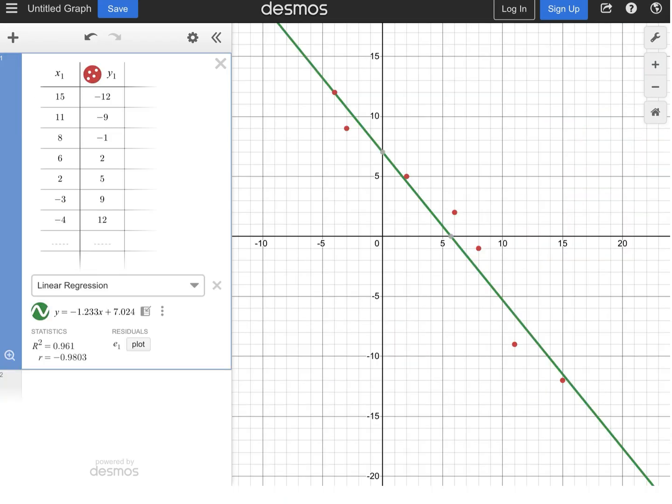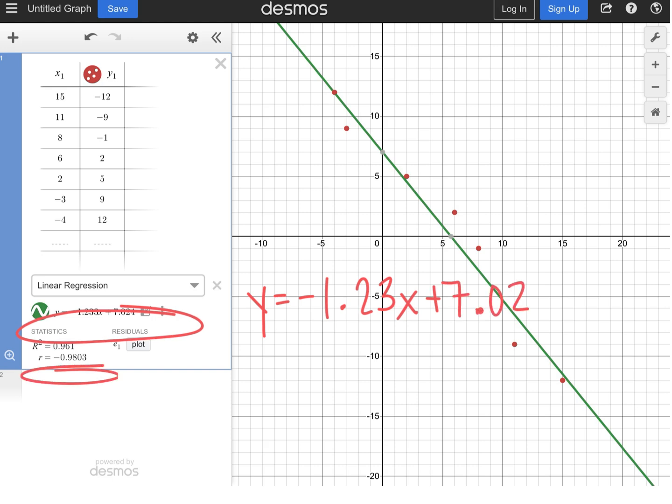So for 21, we put that table in. And again, the nice thing about Desmos, you can see those dots, and then you hit your little button for your regression. When you write this equation, you can just go 2 decimal places. That's fine. So we can write on our paper y equals negative 1.23. Don't forget the x. Call it 7.02, or if you just wrote 7, that's fine. And the other number we need is the r. The r is negative 0.98. Remember, this negative is your direction, and then the 98 is our strength.